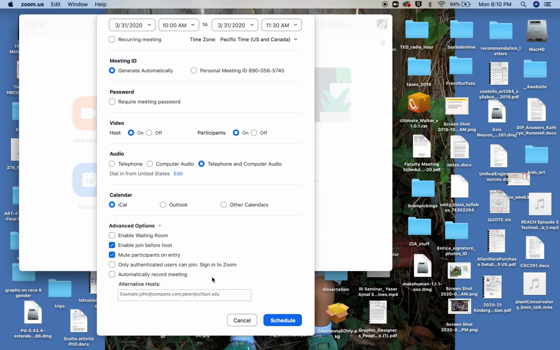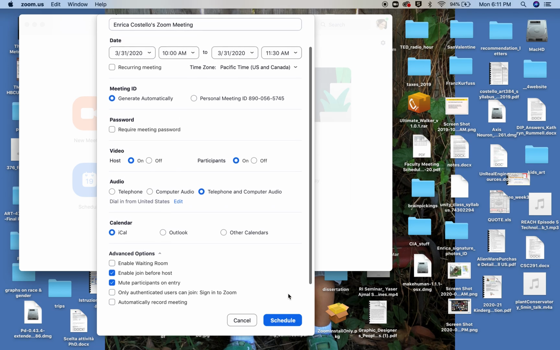Here, let's say if in your class there were 2 speakers that would come that day, or 2 faculty that would co-teach the class with you, then you would want to plug their email addresses here. That means these are hosts, so they're people that are going to be running the class just like you do, like a faculty does.